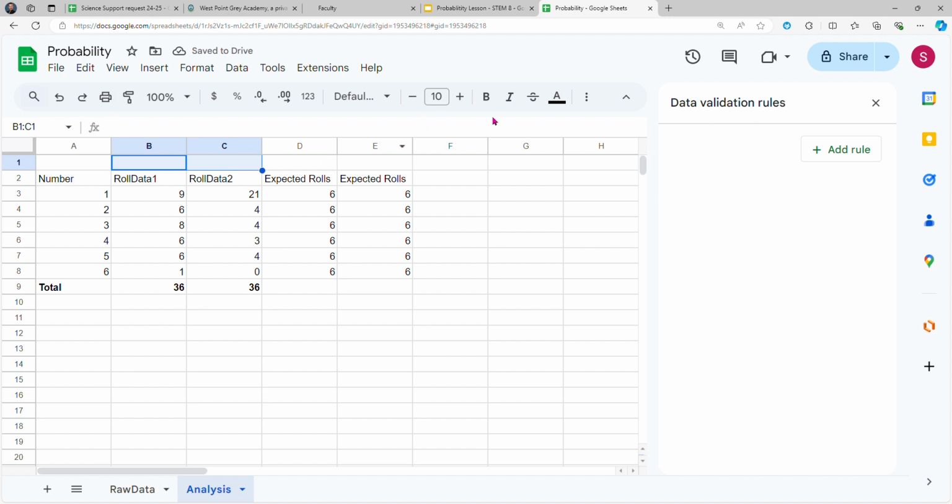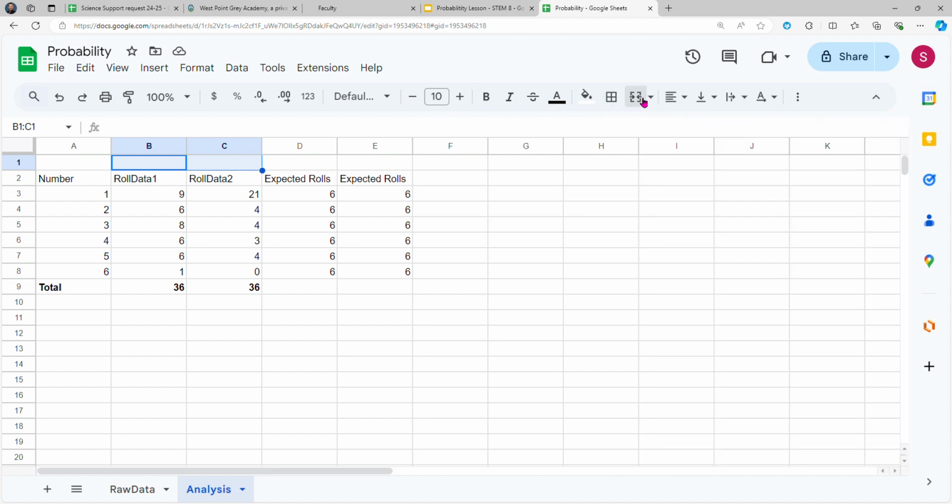We can maybe do this. I think we did the merge last time. So we can put in a merge here, and this is going to be the actual data or actual roles. And then we can call it whatever, blue dye or red or whatever yours happen to be. We want to center it because that makes it look nice.